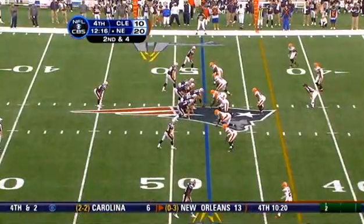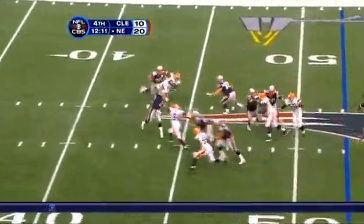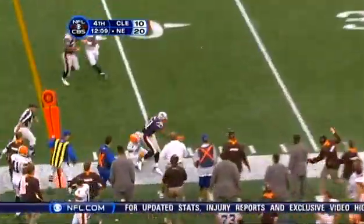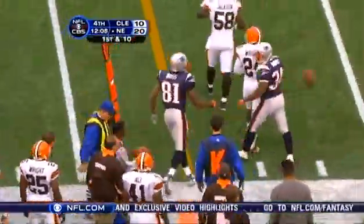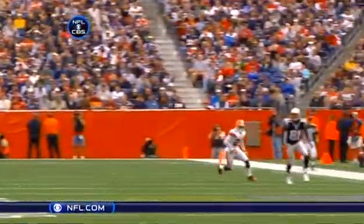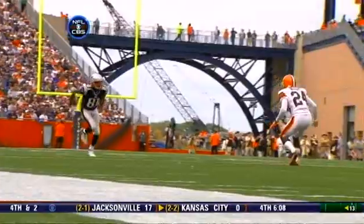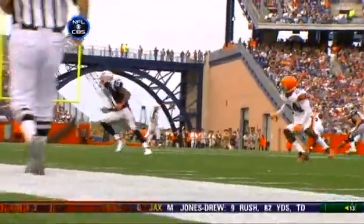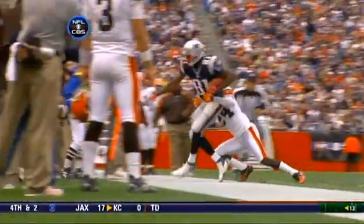Easier said than done. You bet. Deep drop this time. Brady throws this side, and that's complete to Randy Moss. Inside the 40-yard line, and another New England first down. And another continuing educational experience for Eric Wright, the rookie corner. Working against Randy Moss, you've got to give Moss a cushion when he, watch this, there's no way you don't turn and run and respect that speed.